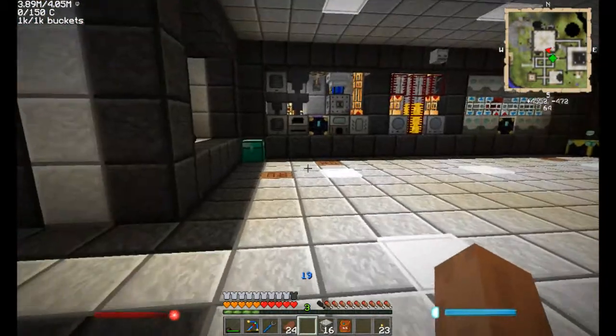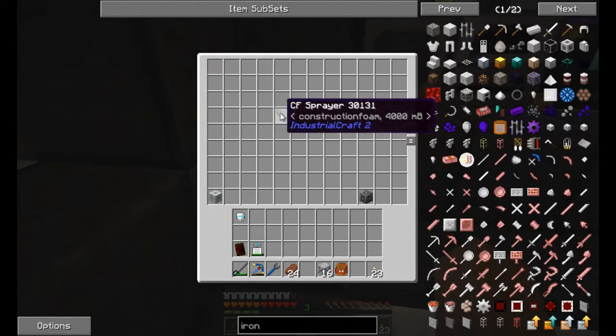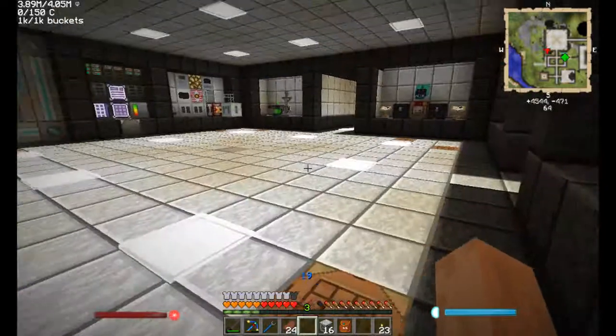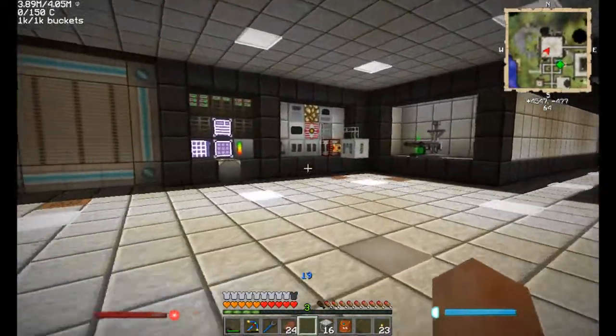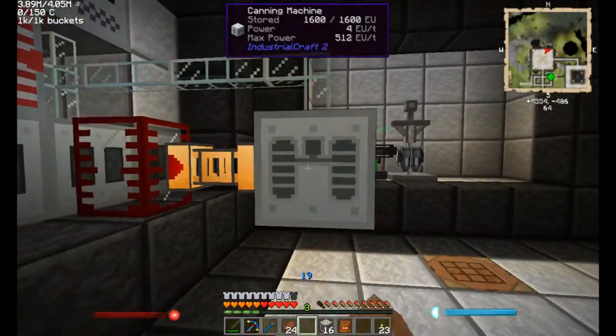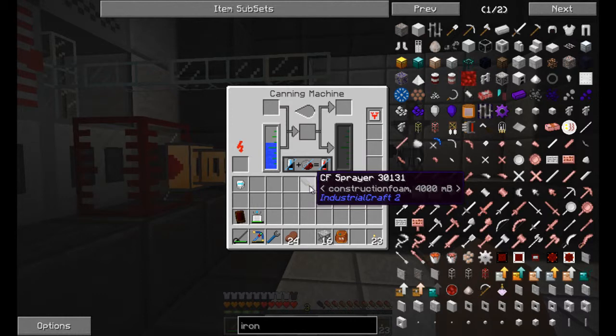Iron scaffolding. So what we need is some iron scaffolding. We also need a CF sprayer, and we need some CF powder. Now, this is the problem, because we need this CF sprayer, we need to use this cannon machine.